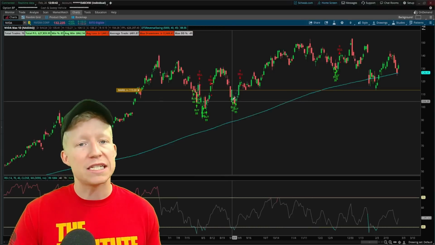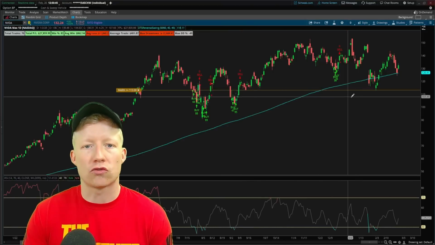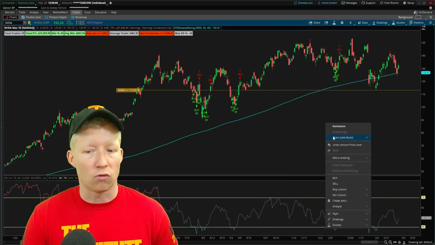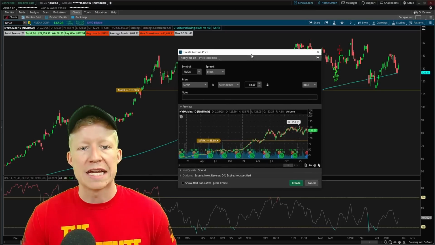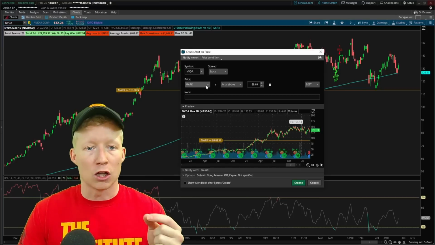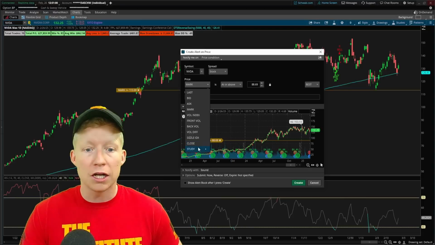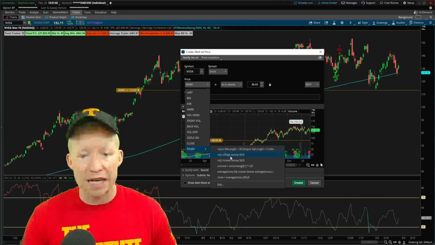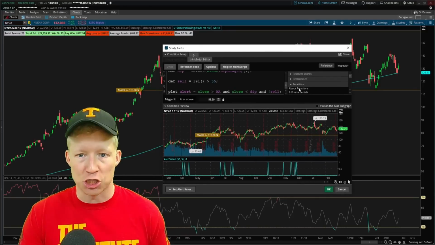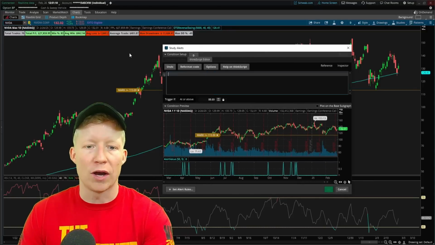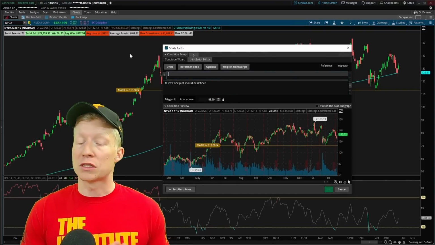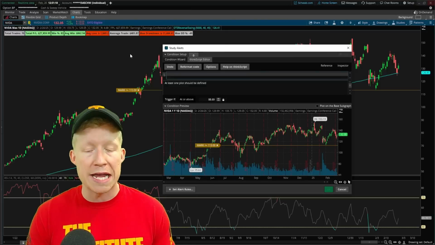So of course, I want to have an alert set up for the next time that is true on Nvidia. Well, just as I created this first alert, you can simply right click on the chart, come down to create alert. This time we're going to change the reason for the alert from just a price mark, and we're going to come down to study, and I'm going to hop into this edit modal here. It's already populated one of my default ones, but I'm just going to go ahead and wipe this. So this is where I can begin to build custom conditions for why an alert goes off.